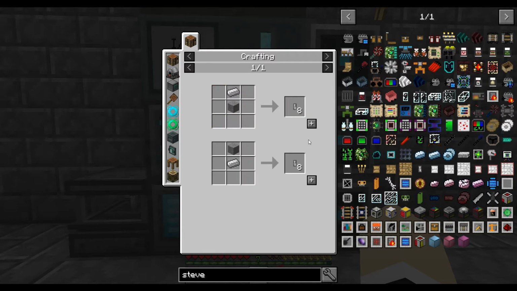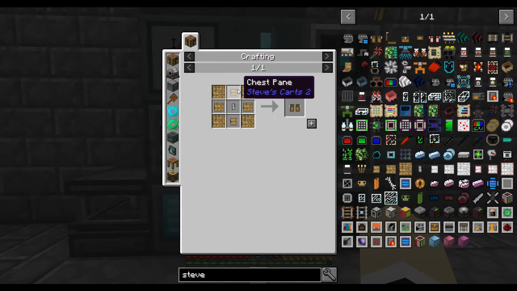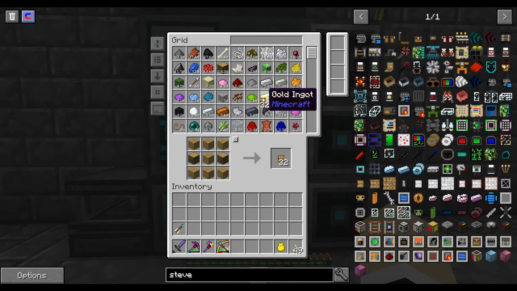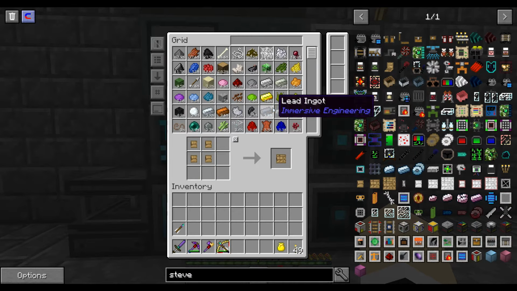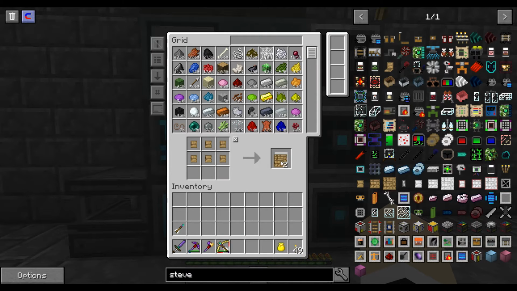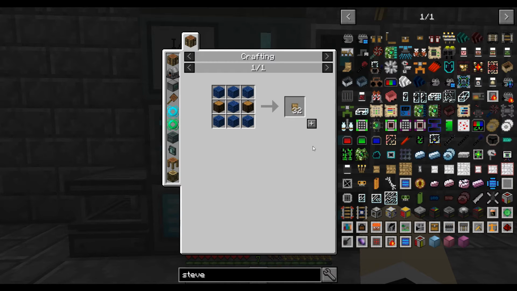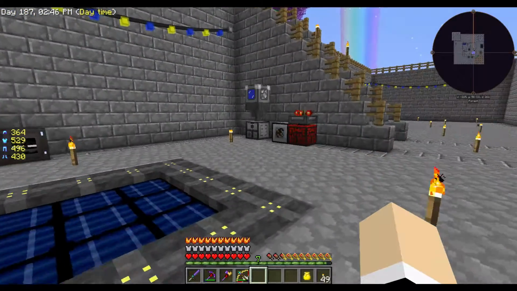Yeah. Okay, so we're going to need one of these, although it makes 8. We're going to need 2 of these. Makes 32. Holy cow. We're going to need 2 of these. And we're going to need 4 of these. I'm going to need to make more of these. Of course, because we're going to need a lot. I think I'm going to have to make... Nah, I don't have to make those. Okay. So there is our chest.